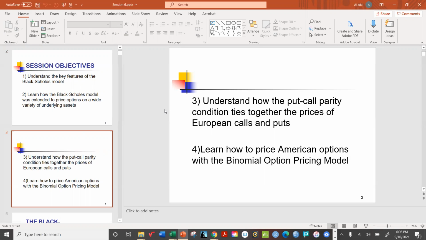And then we're going to see how the fact that the Black-Scholes model can't price American options doesn't have to be a problem, because we have this binomial option pricing model, which is able to price American options. This appeared in print about 3 years after Black-Scholes. The interesting thing about this model is that originally its purpose was simply to explain to people what's going on behind the scenes with Black-Scholes. Then it was pretty clear fairly quickly that we could use this model to price American options. That's why it proved to be so important, because most options in the marketplace are actually American style. So Black-Scholes' usefulness would have been limited by the fact that it can only price European options had this other model not come along.